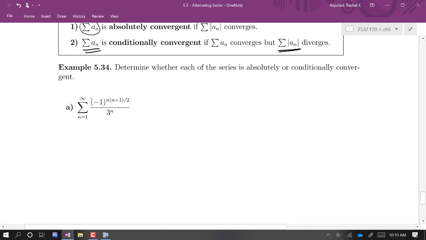We should note here, so we've got this series. The terms are given by, on top, -1 raised to the power n times n plus 1 over 2. Now, if you take a look at this, we see -1 to a power, which suggests that it's alternating, but it's actually not alternating. The signs change in pairs. That's okay though, it doesn't bother us, but it's good to note that we can't use the alternating series test.